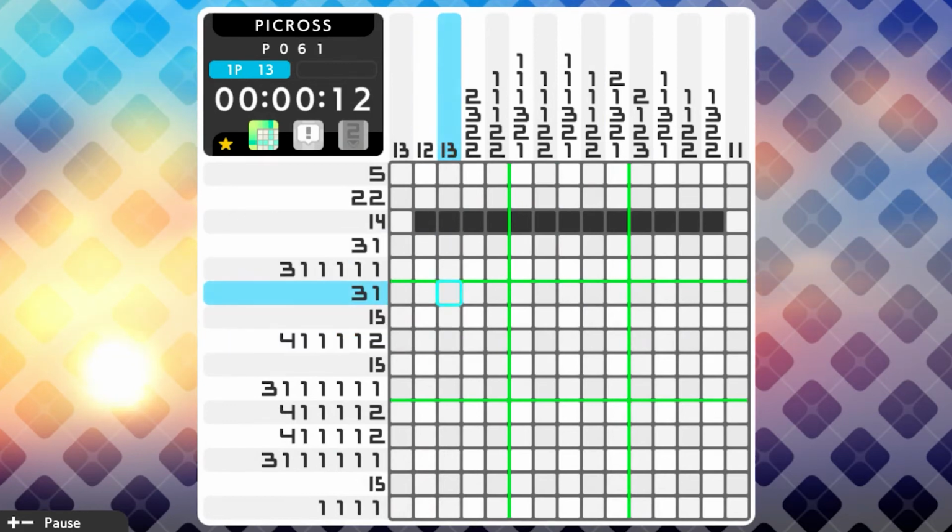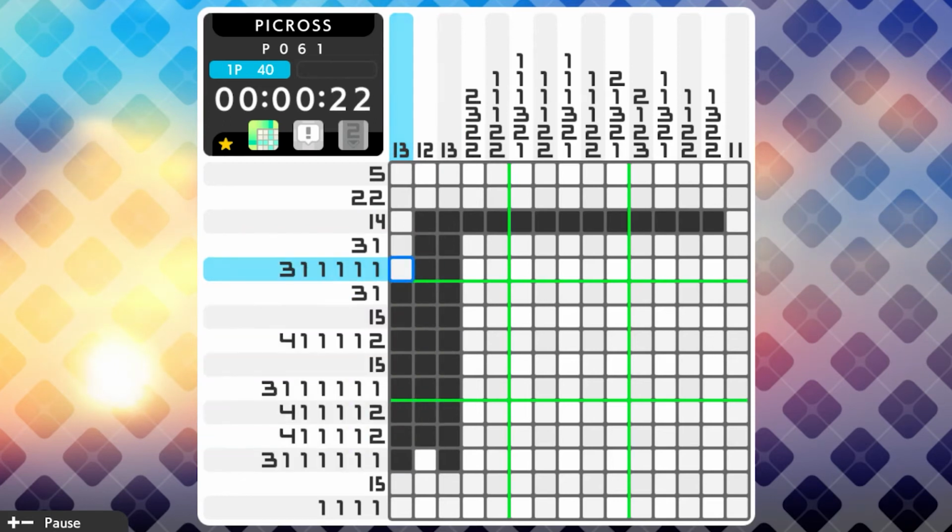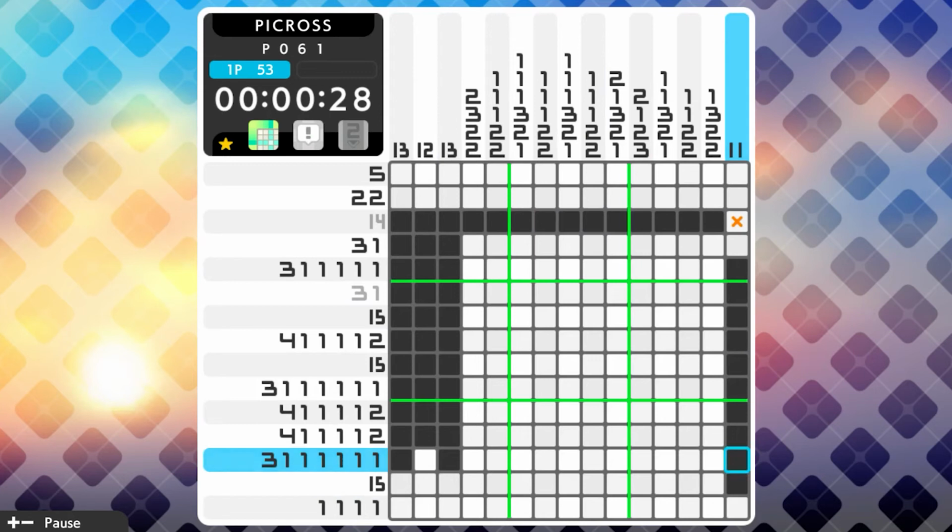So 13 is going to be all the way up here. 12 is going to be all the way down here. So that's there.